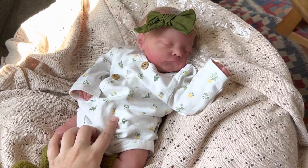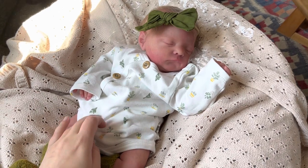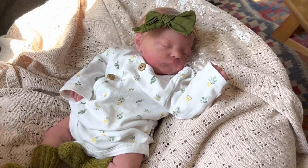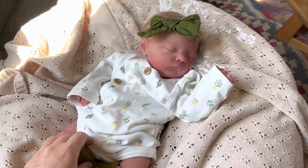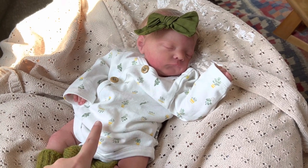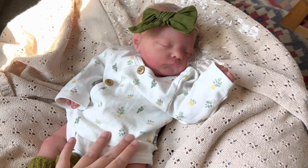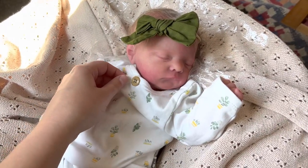This is Partial Silicone Luxe, sculpted originally by Cassie Brace. She was first in vinyl — I'm sure many of you know — she was originally vinyl and then produced in Partial Silicone. I believe she was poured by the Dainty Loft and then sold currently on the McPherson's website. She was painted and rooted by the very lovely and talented Kat Johnson.